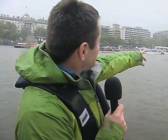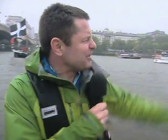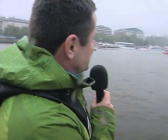Well, as you've probably seen, it's getting a little bit wet, and if it wasn't wet enough, we've got all the working ships coming through. A fire boat going there, spraying the crowd, having a great time. You've probably noticed that it's all slowed down a little bit. We've got a bit of a backlog coming through Waterloo Bridge here, as some of the rowers are just getting off the water towards Tower Bridge, but still a great atmosphere.